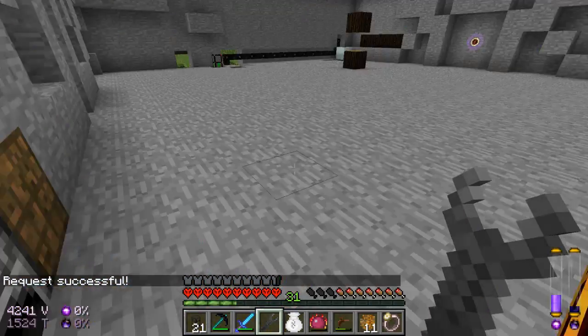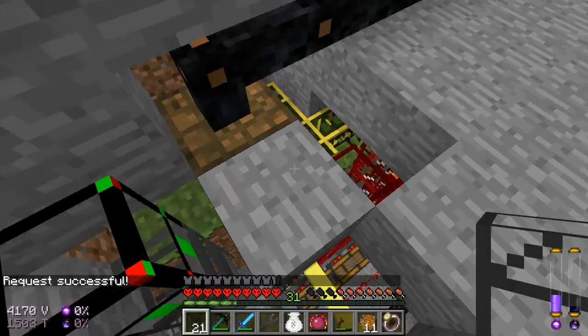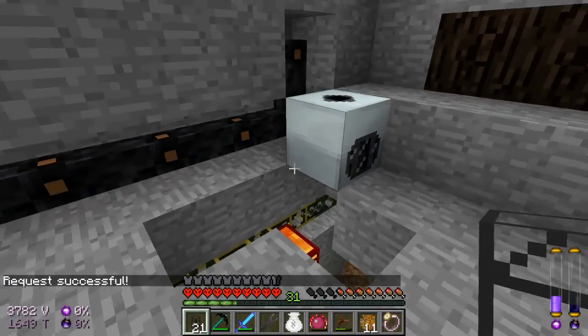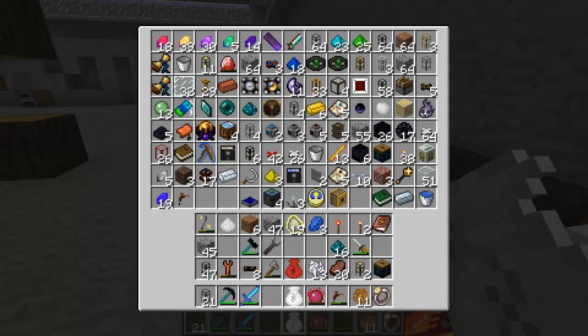Request successful! Okay, now I'll just do a few odds and ends, like removing some of the items that we do not need, like this compressor. I'm pretty sure we are not in need of it right now. So let's just take it down and do some more steps towards awesomeness.